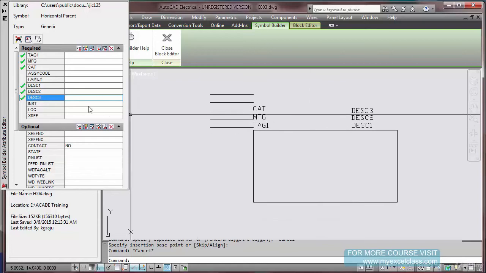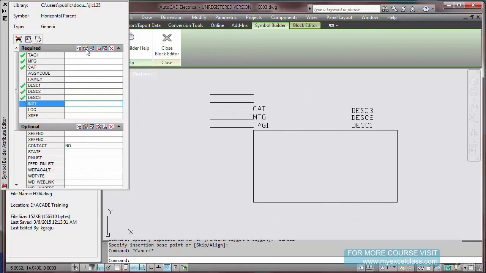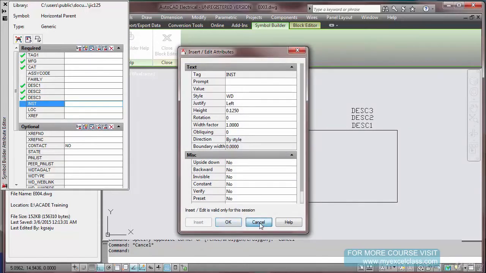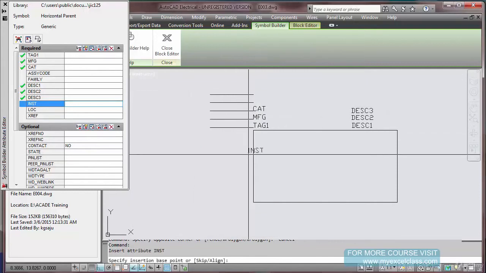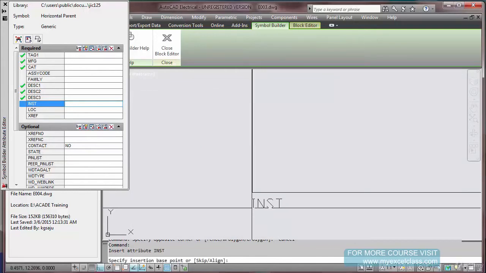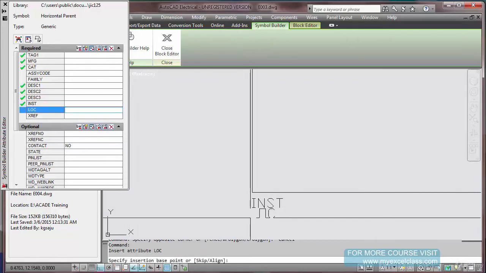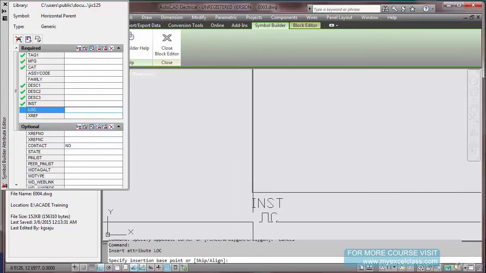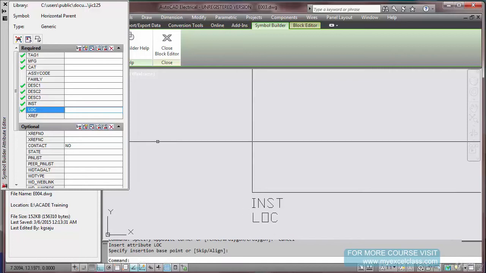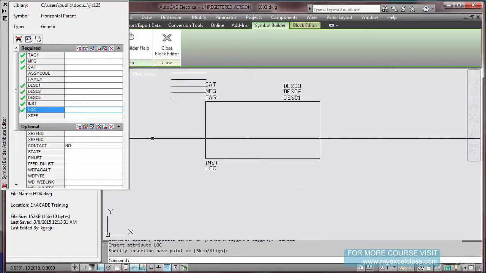Okay, installation, again I'm going to put, sorry, installation. Sometimes we may not require this to appear in the drawing, so we can hide it anyway later on. Location, installation, location, yes. So these many things I have put.